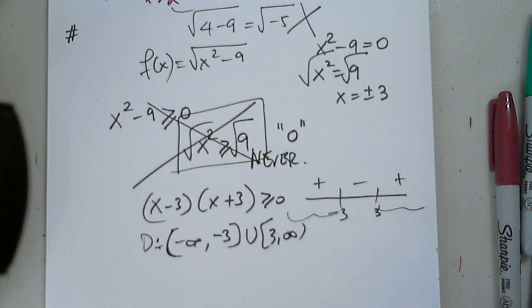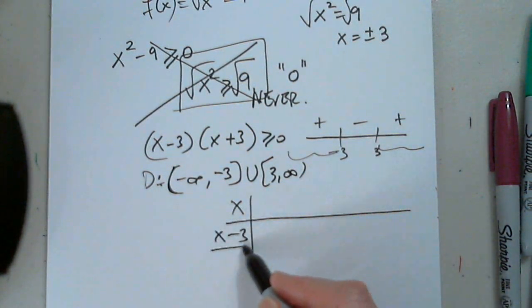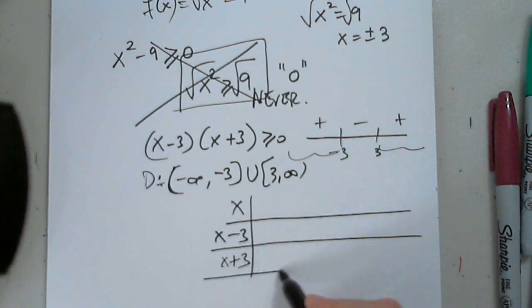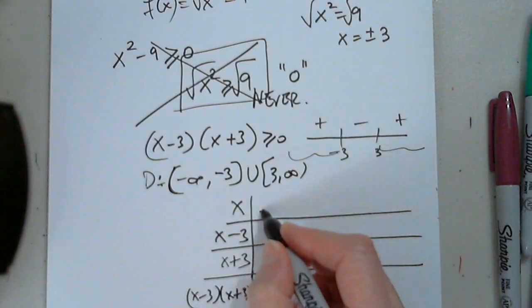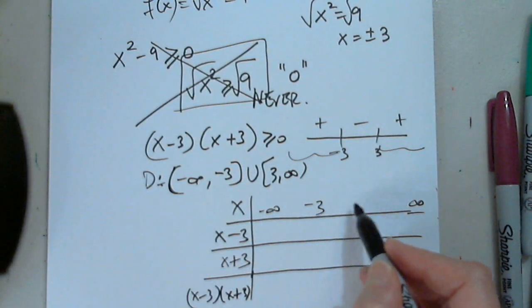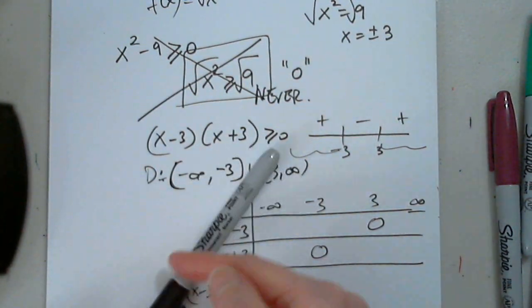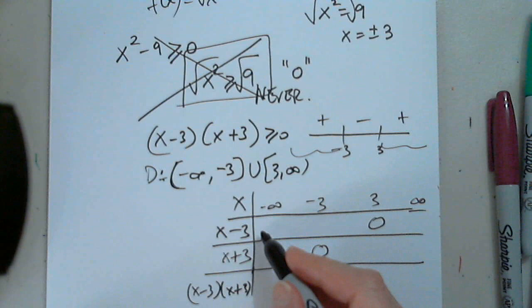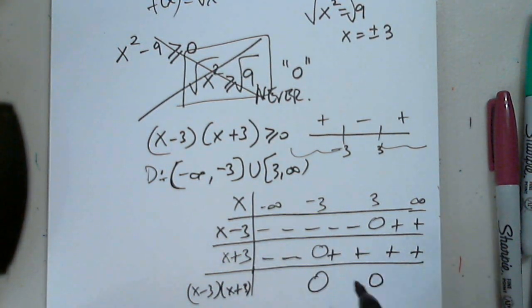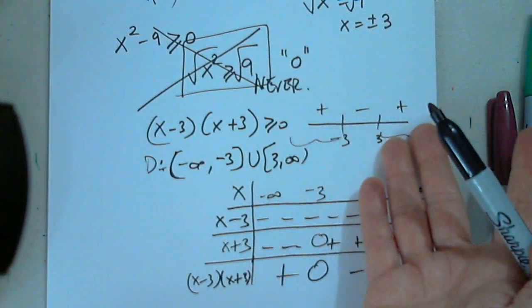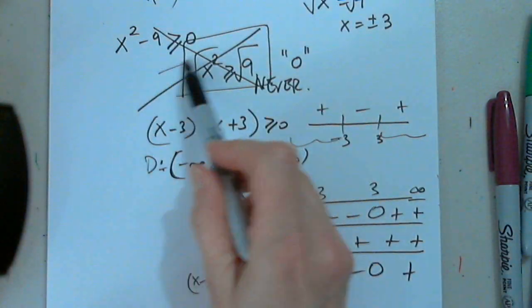What I like to show is that little table, which I think is very simple, but you may say, nope, I don't like it. That's fine. This is fine too, in which I present, as we discussed last time, -3 and 3, 0 here, 0 here. They're both linear functions with a positive slope. So they come from negative, go to positive. You can plug in numbers, 0, 0, positive, negative, positive. Fine. Both methods are acceptable, but not this one.